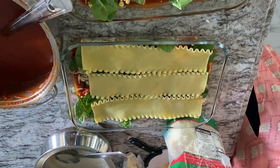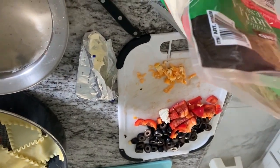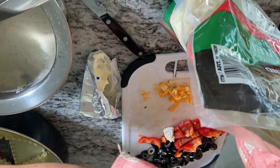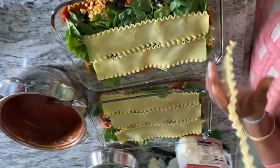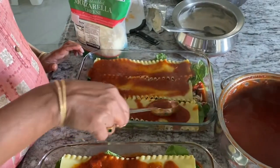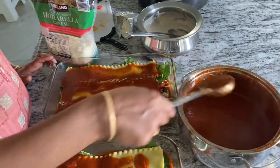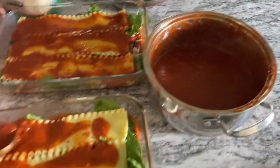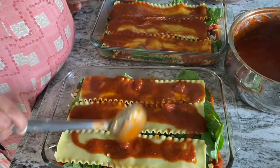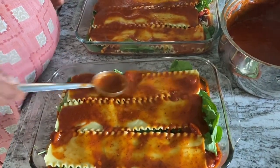And then we repeat. We put in some more sauce, the olives, the red bell pepper, the basil, and the corn. So rinse and repeat. Second layer, all of these same items again. So here we are putting the second layer of the tomato sauce. The tomato sauce has very simple ingredients, salt and asafoetida. Asafoetida is a replacement for onion and garlic. It gives the same potency and the taste, flavor.